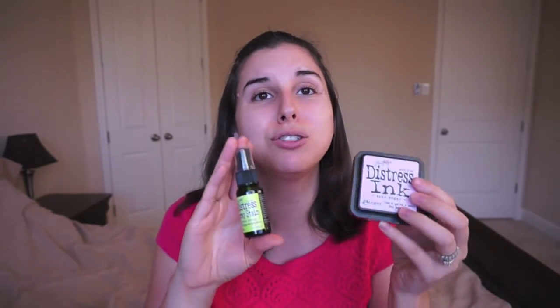And as far as ink sprays and watercoloring and that type of thing, I love the Distress products, and I'm sure everybody has heard of these ones, but they work so nicely when you use them with water. So I have a few of the sprays, I've got a few of the stains, I've got a few of the ink pads. I really, really like them. And to go along with those, I have a watercolor brush pen. You just fill it with water and then you can brush on the water. And then I also have some of these mini misters, and you fill them with water or ink, whatever you want, and then you can just spray them too. They're really nice. It's fun to use the water in combination with those inks.